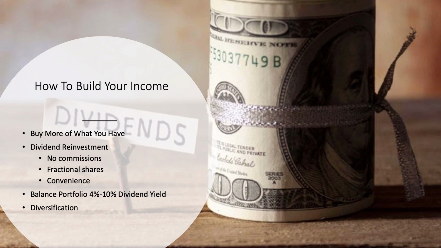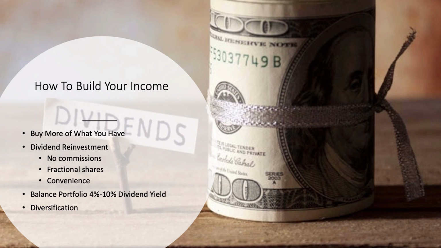You want to balance your portfolio as far as the dividend yield is concerned. The dividend yield for the companies I have ranges between 4 and, on average, 10%. I have a few that go over 10%, and that's me being risky. Why? Because if a company is paying you 13% in dividend yield, something's happening. Maybe they're paying a higher dividend yield to keep me from selling my stocks. If so, I might buy them just because, but I'm keeping an eye on them to make sure the stock price doesn't drop so low that all of the dividends I'm earning, I'm losing because the stock price is dropping. So anything over 10, I'm cautious of, but I will play around a little bit.